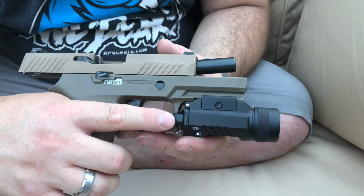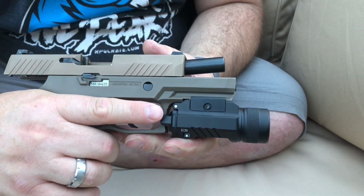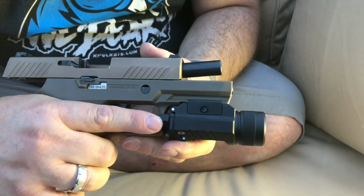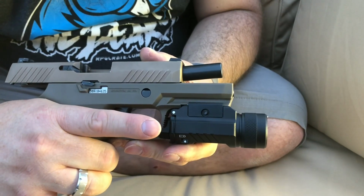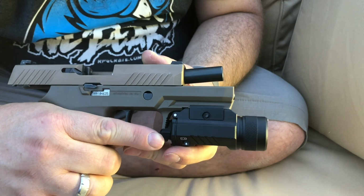So the switch for the flashlight is just right here. When you're holding the pistol and you're ready to shoot, you can access the switch. You can push it up for a momentary on, and as soon as you let go, it's going to turn off. And if you go down, you can hear it click on. That way it will stay on regardless of whether you move your finger.